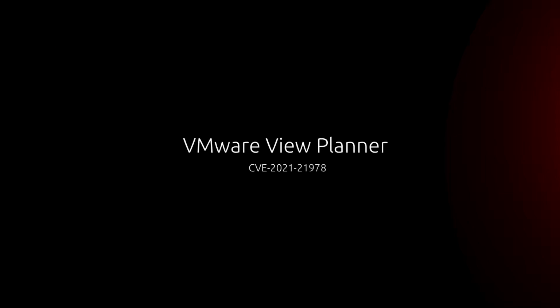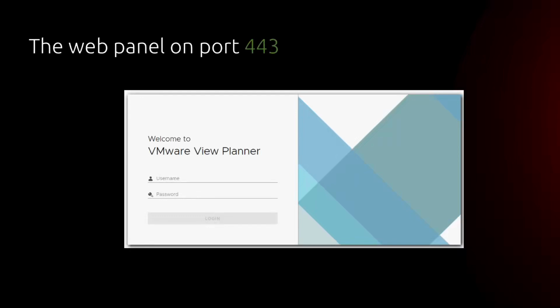The next software we will talk about is the VMware View Planner. You will see the details of an RCE from an unauthenticated user. VMware View Planner is a utility for comparing virtual desktop deployment platforms. View Planner generates a measure of client-side desktop performance for all desktops being measured on the virtual desktop platform. The web management interface is available to users after starting the VMware View Planner utility.